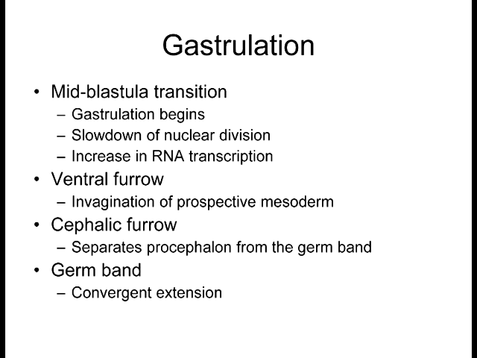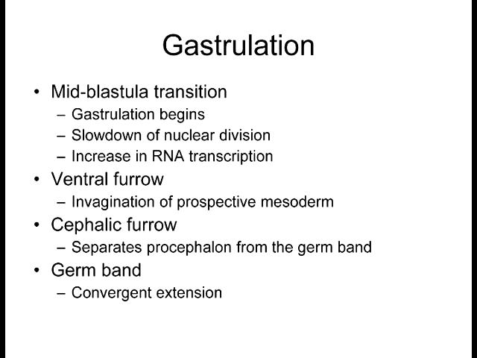So that mid-blastula transition, where the mitotic rate slows down, that's what SMOG helps out with. It is involved right about that mid-blastula transition that slows down maternal RNA transcription, and you get an increase of genomic RNA transcription going on. Now, in terms of gastrulation, gastrulation is, again, the movement of the cells. You get invagination, you get convergent extension and epiboly and whatnot. I'm not going to spend too much time on this, although we'll go over a few key aspects of it.